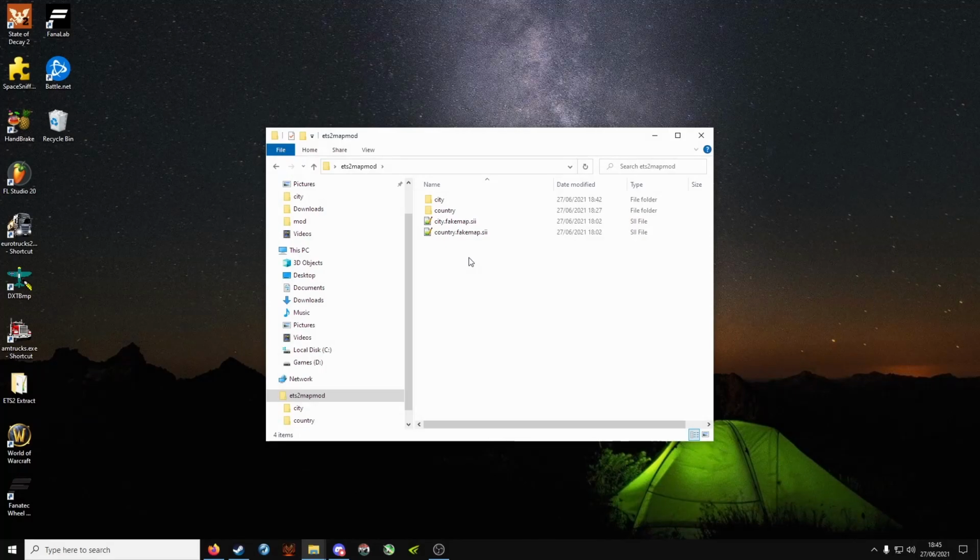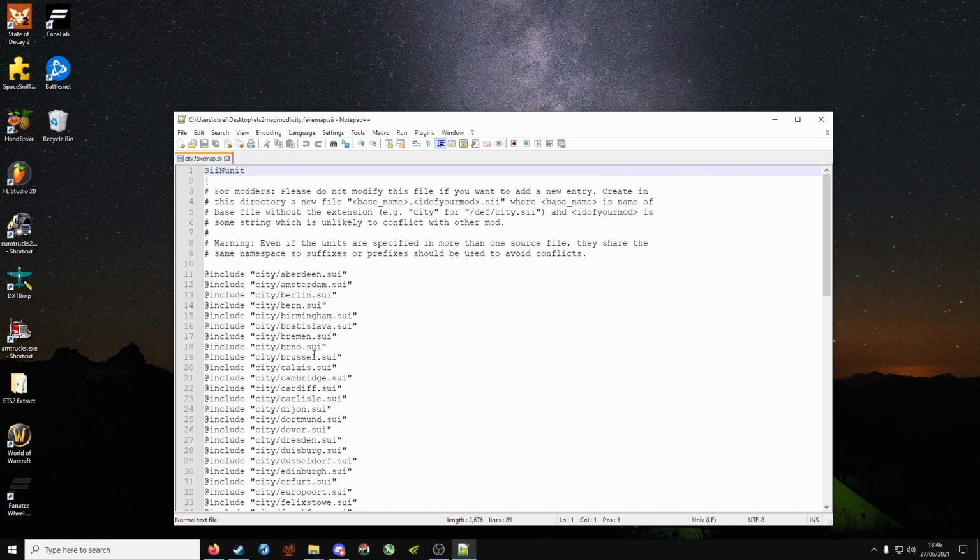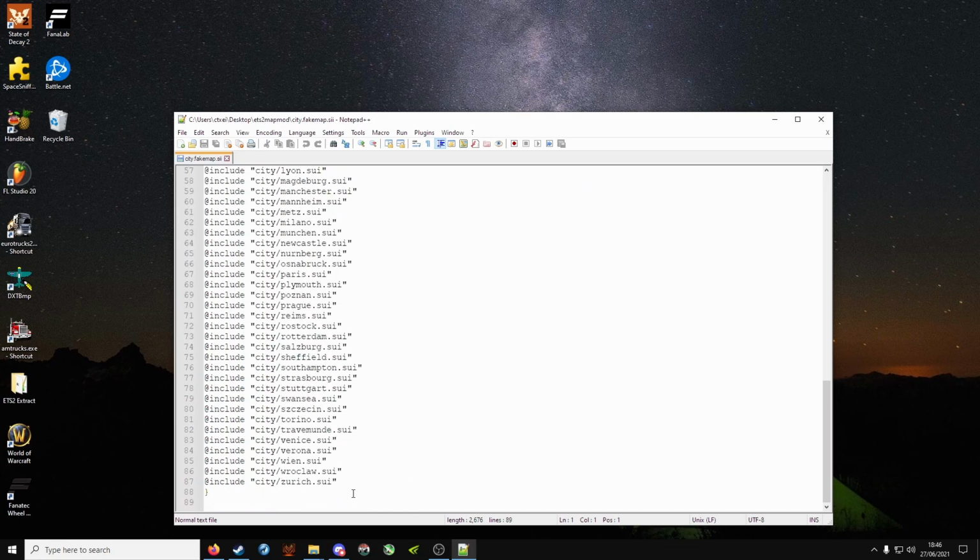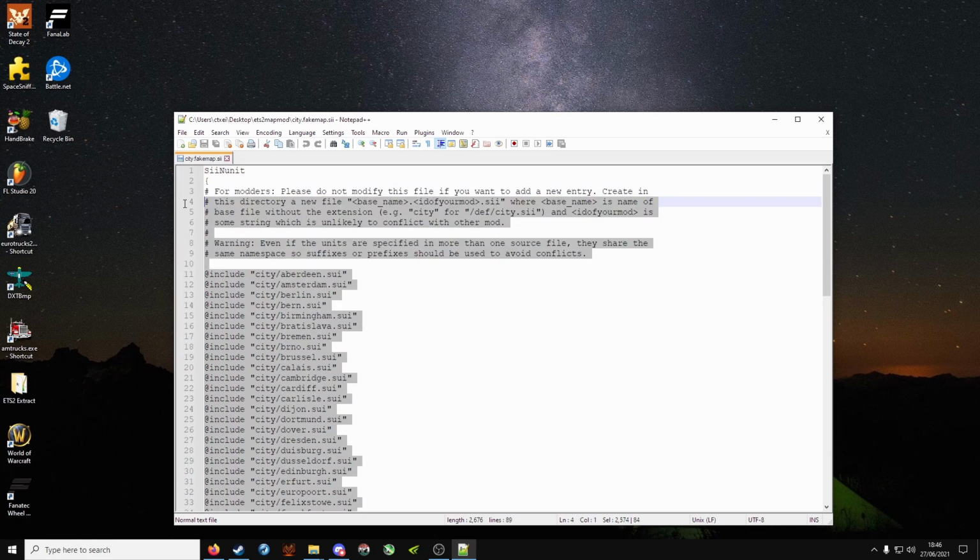Back into the ETS2 map mod folder. We're going to need to tell the game the name of our city. So open up city.fakemap.sii. Go down to the bottom. Highlight them all, apart from that one near the very bottom, keep the bracket. Go all the way up.